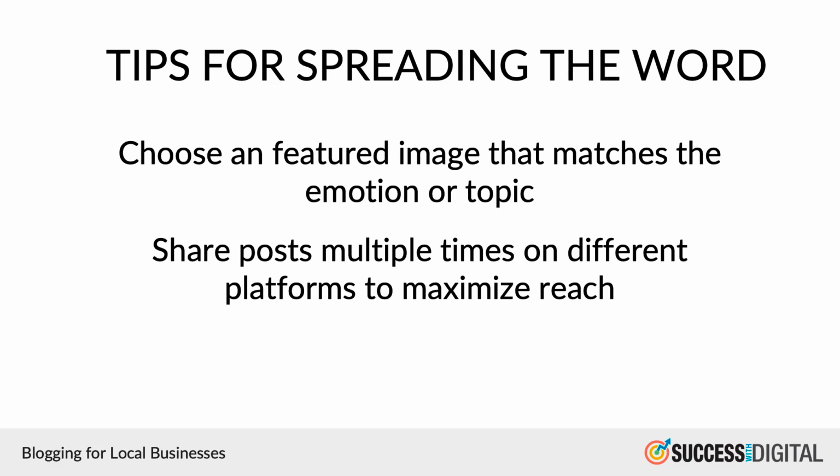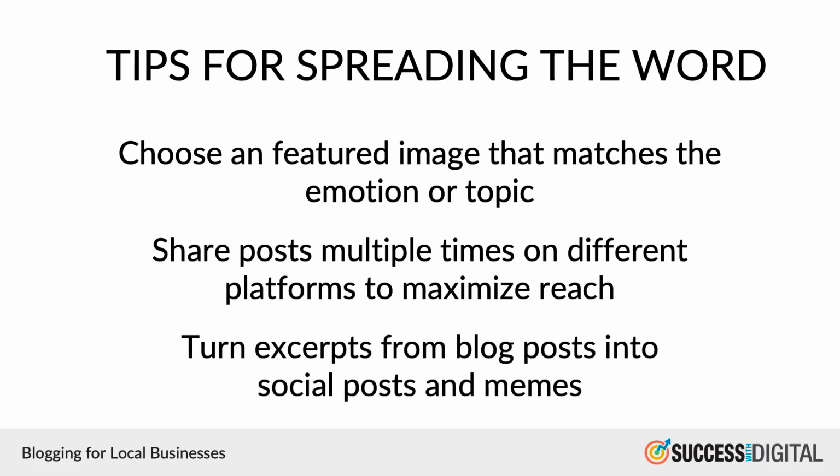All right, so you'll want to make sure that you share your posts multiple times on different platforms to maximize the reach. When you post an organic post to Facebook, really only like 5-10% of your audience may see that post. And not everyone's going to click over to your website. And so you want to make sure that you plan to share your blog post or your content multiple times and across multiple platforms, really to make sure that enough people are seeing it in order to get the clicks over.